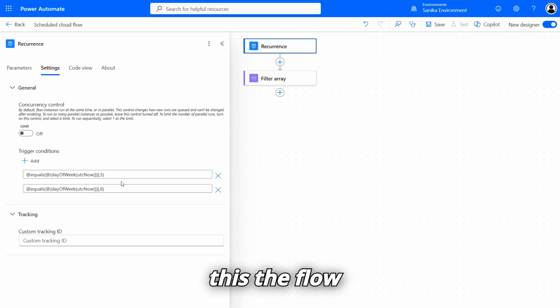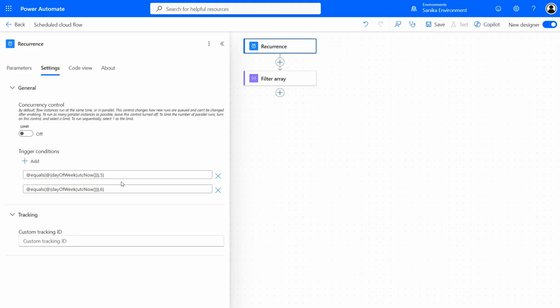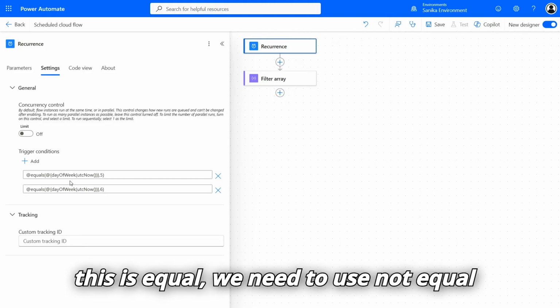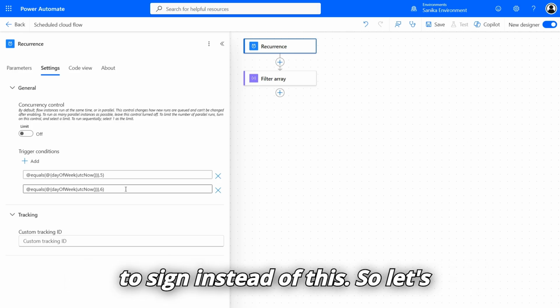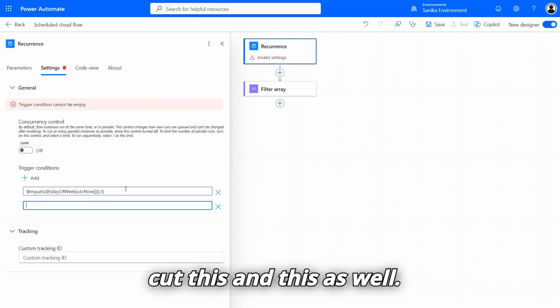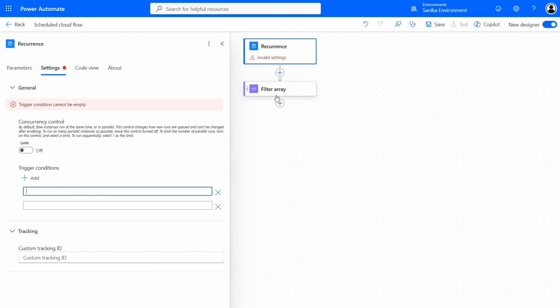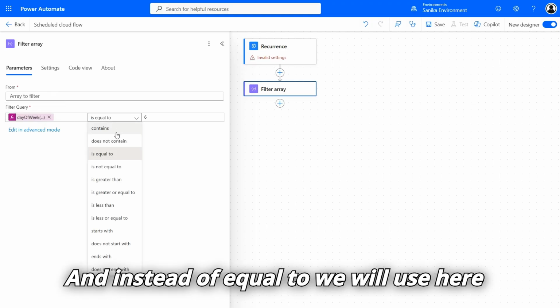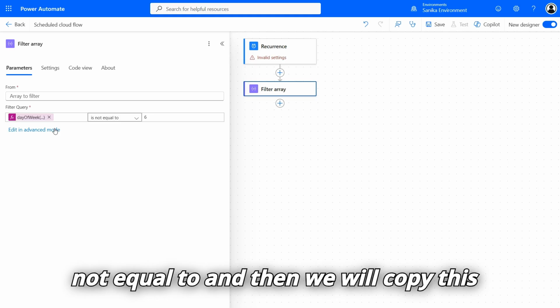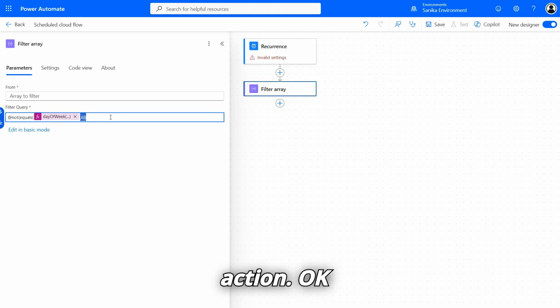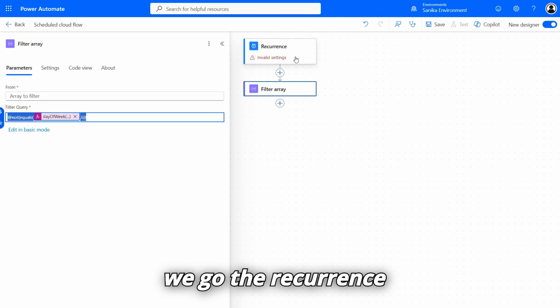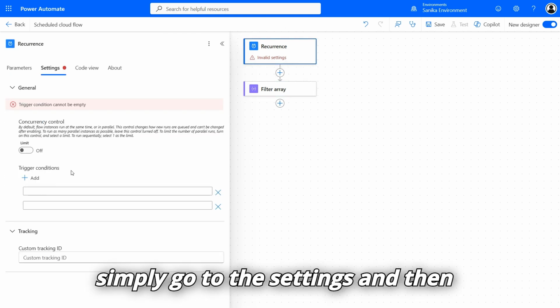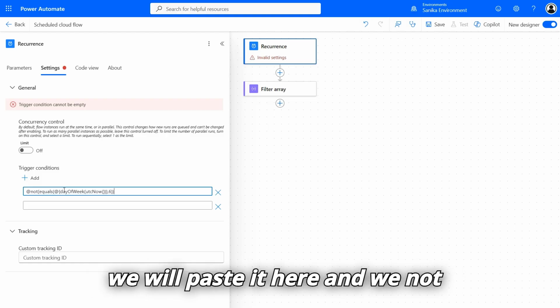Since this is an equal condition, we need to use the not equal to sign instead. So let's cut this and this as well. Let's go to our filter action, and instead of equal to we will use not equal to, and then copy this action. We go to the recurrence, go to the settings, and paste it here.